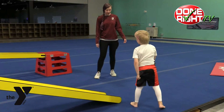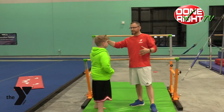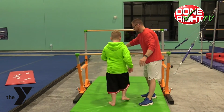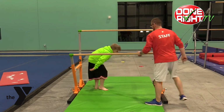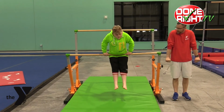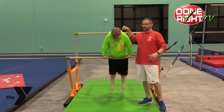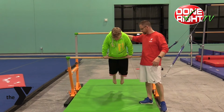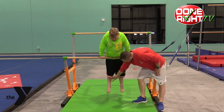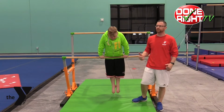All right, should we run through it again? Okay. So while they're running through that again, real quick, one of the other side stations that we can do after they finish is go on the other side of the bar, hands on the bar, and then jump up to a support and hold yourself up. Just holding that support position, hugely important position. Strengthening the shoulders, strengthening the deltoids. I'm going to pull the belly into the spine. Be able to hold that, get those legs together nice and tight, and really just build up the muscle endurance for that. It's extremely important.